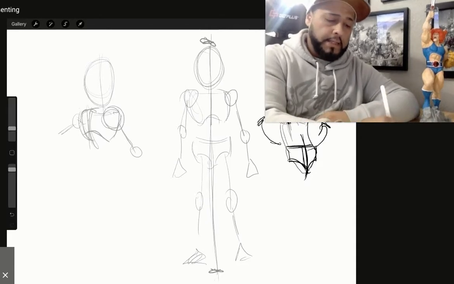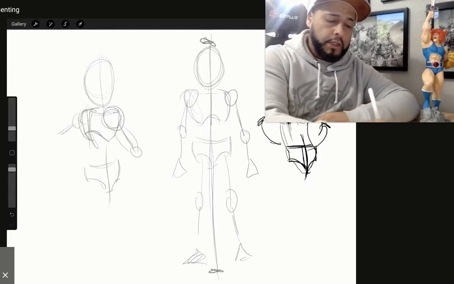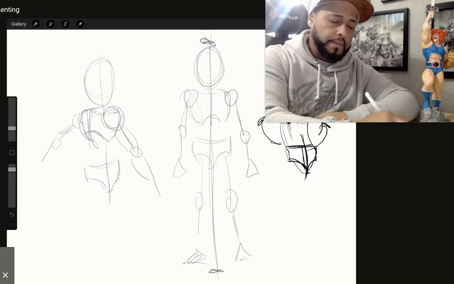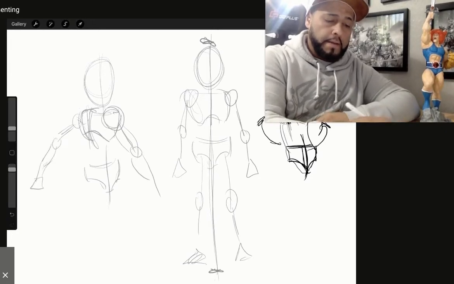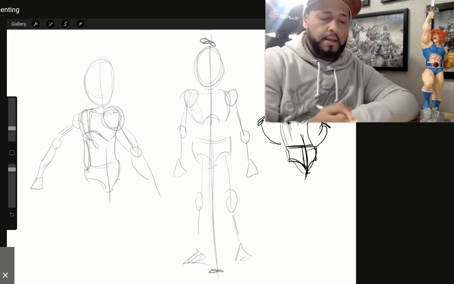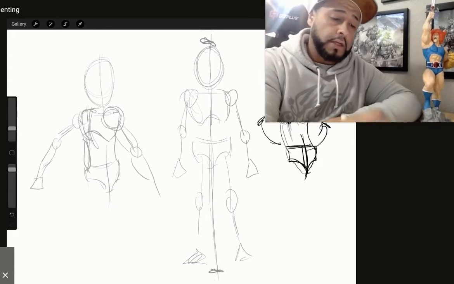Okay? That means if we put his pelvis straight, that means Spider-Man's body, when he twists and he turns, getting ready to punch, is moving this way. And that happens in anything that you draw, even in running. So we're just going to clear the board.